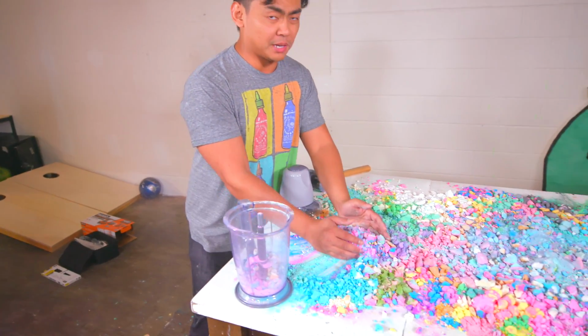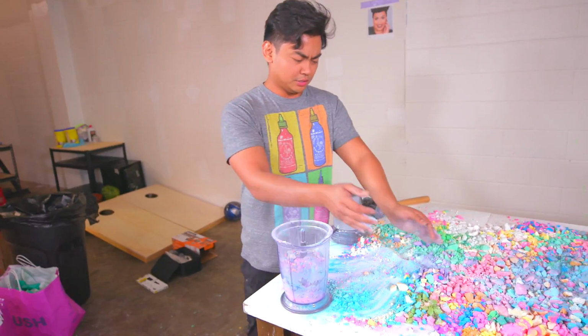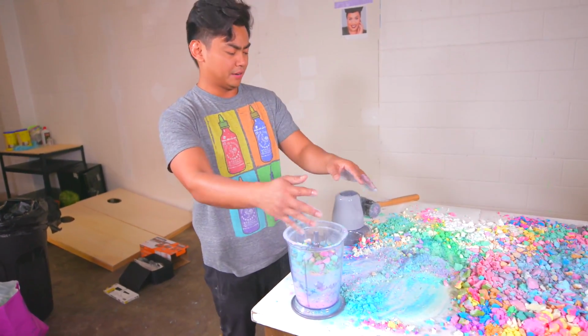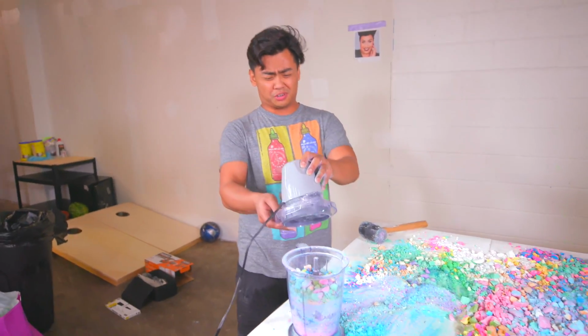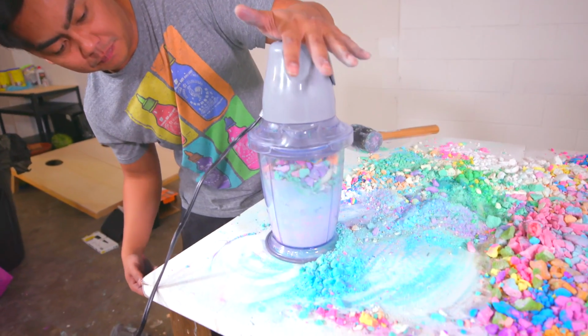So we're gonna take this one step further and we're gonna blend it. Hopefully that'll help. I'm pretty sure it'll help a lot. So let's just try to blend as much as we can. Ooh, everything's just so strong. It's so good though. It's so pretty. Look at this pretty mess. Here we go. Let's mix it up.